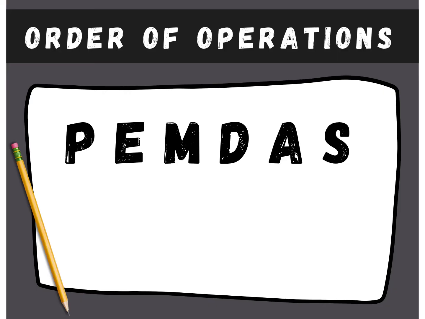Many teachers have different ways to help you remember the order that you should solve a problem, but there is a standardized way that we as a culture have accepted that is the way to solve a math problem that allows us all to get the same answer at the same time. It's a general rule that we follow.